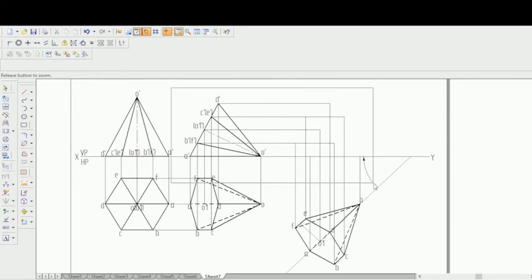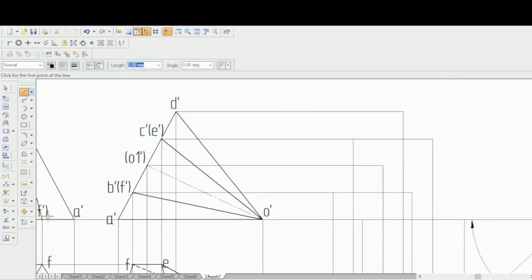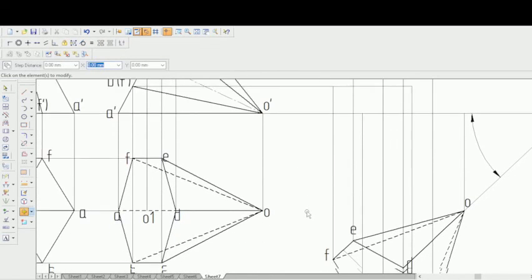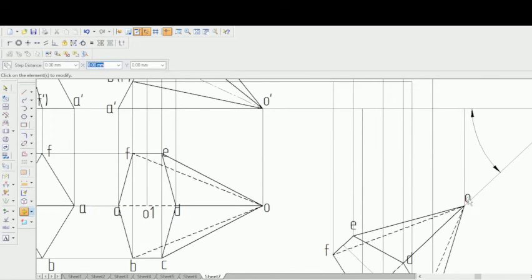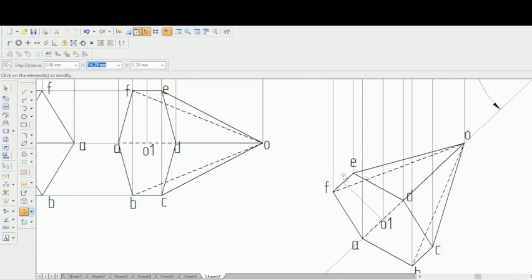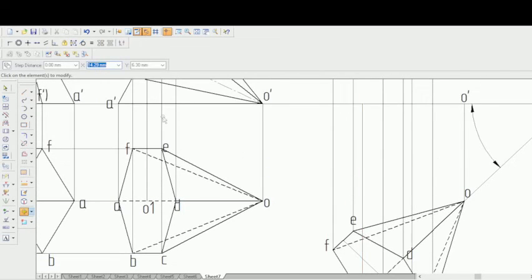So let's zoom in and try to move those points. See that copy is switched on again. So O to O dash is here. Therefore, this one will be O dash. So that point will be O dash. And this point is actually A dash.